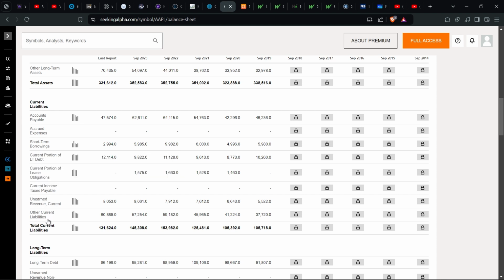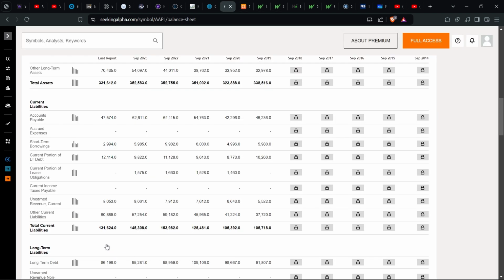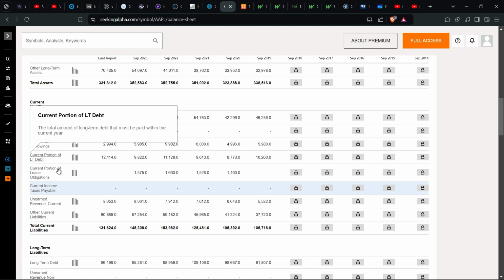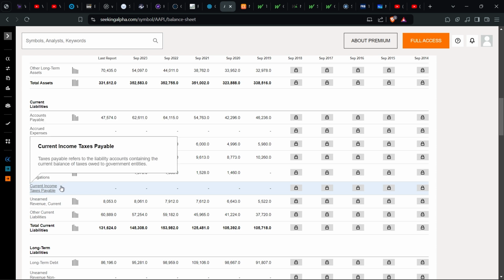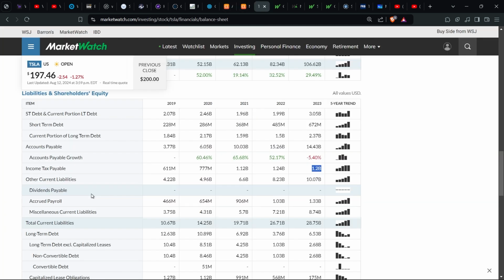Other current liabilities. All right. Before I go to other current liabilities, let's go back to this other balance sheet and check. Is accrued payroll dividends payable? Yeah, some companies do pay out dividends, but as you can see here, Tesla doesn't pay out dividends. Apple does pay dividends, but it's not here because it's not a liability. If they have already paid dividends for the current accounting period, then in the next accounting period, that dividend will be recorded at that time. It's not going to be recorded here.